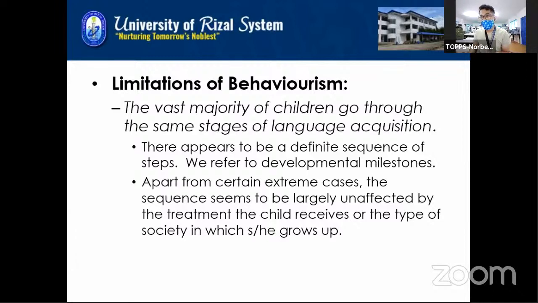Do the children have the same learning experience or learning exposure? Do children have the same language acquisition? Okay, will behaviorism be able to explain to us that kind of differences? Not all children are affected by the kind of environment where they grow up. But behaviorism argued that the kind of environment you are exposed to will actually affect your language acquisition. However, it does not always apply to all.